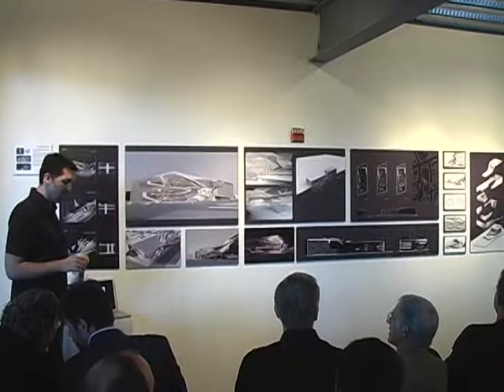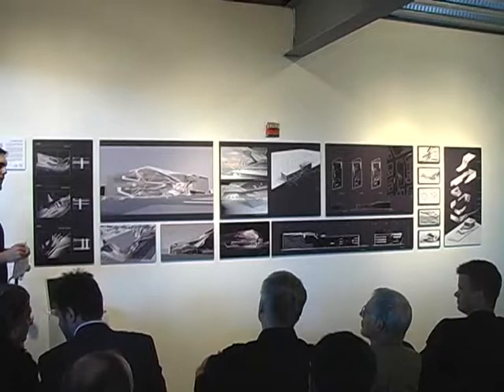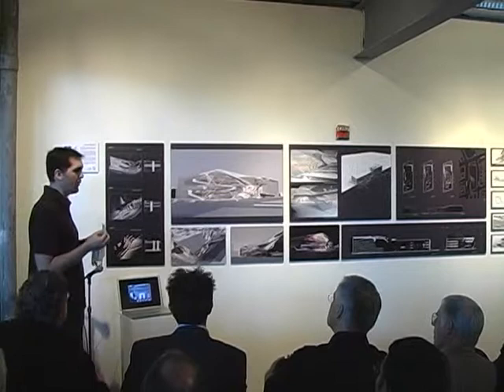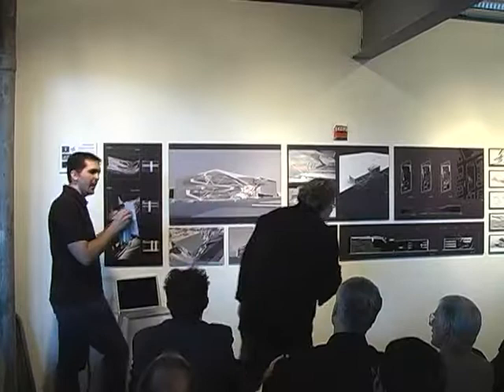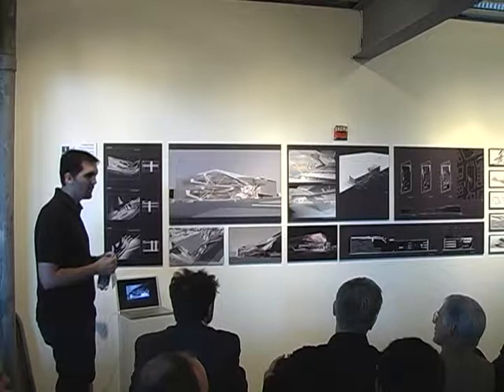Would you say that the stair and the ramp were the sort of grain of sand in the oyster? I mean, those motivated most of the form? Right, by manipulating the structure? Yes — I decided those two elements would anchor the project. I located them in the center and kind of grew out from there. I designed a normative shell and then put that grain of sand in and saw how it would grow out. It was a Maya project — fully realized virtual objects that you placed in.